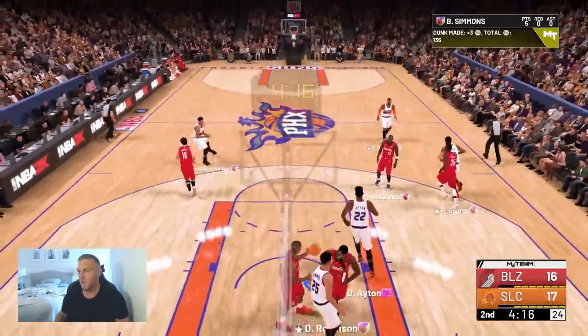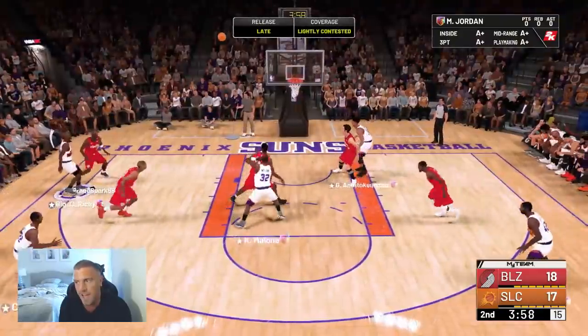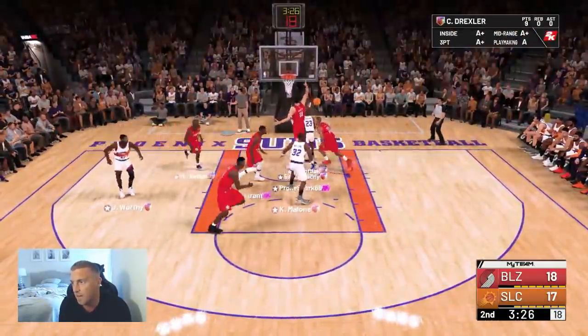Get in there, Ben Simmons. Woohoo! MJ going out, Clyde coming in. Where are we looking? Oh, back out to MJ. Don't leave him. Can't leave MJ. Or you can. Let's go. Throwing it up to James Worthy. Back over to Clyde. He's coming in strong.